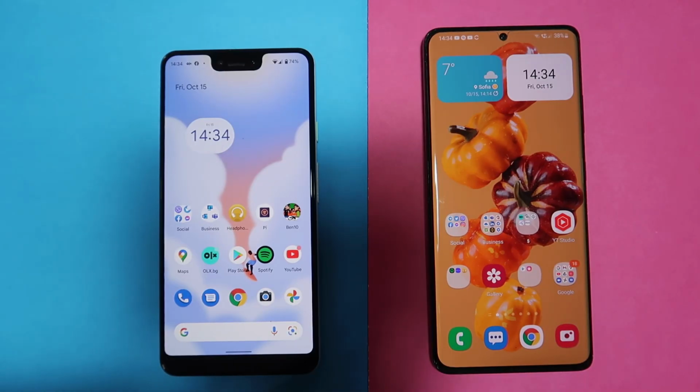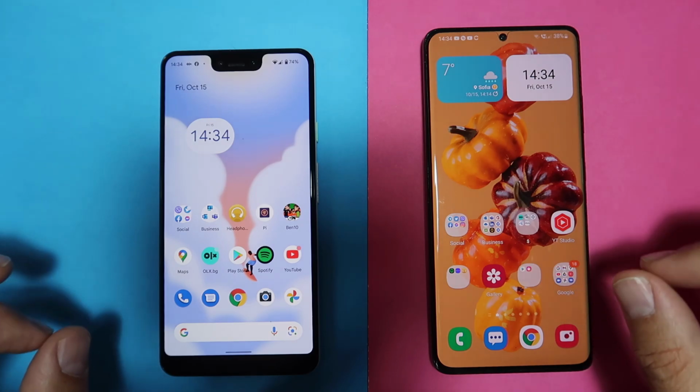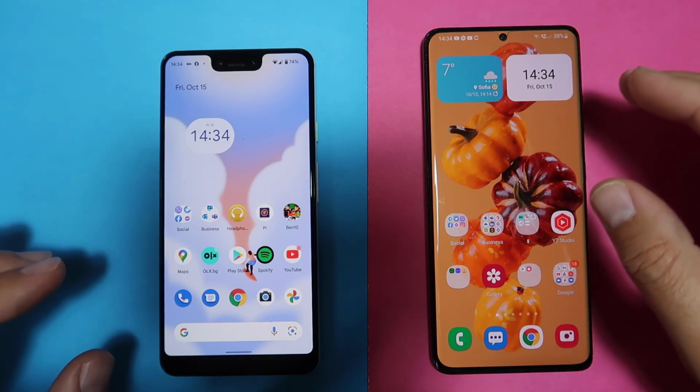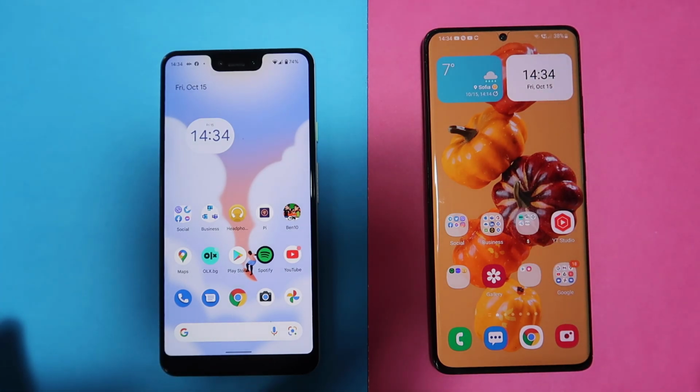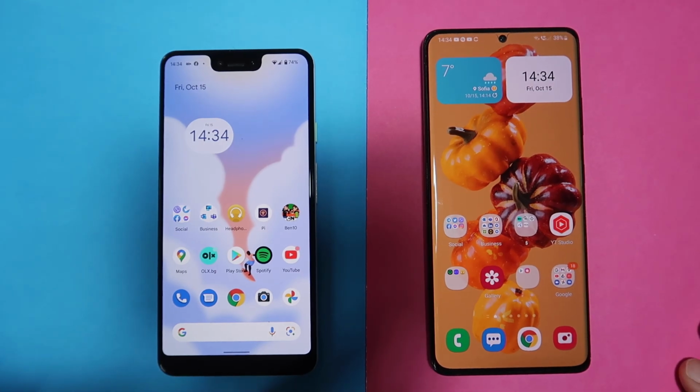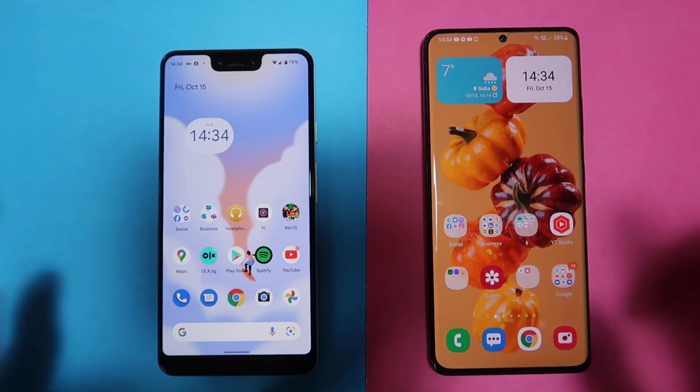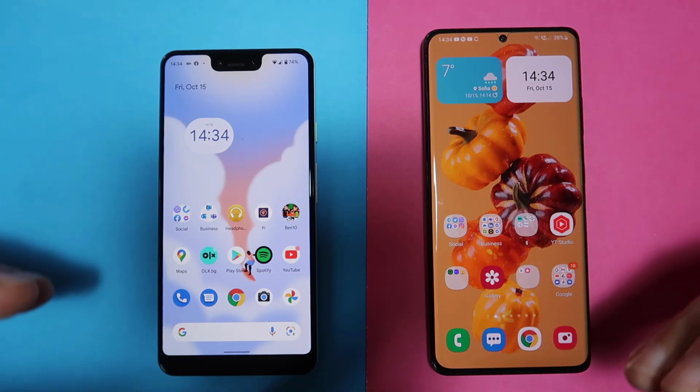And we are now on the home screen. I have included two widgets here: the weather widget on the Samsung and also the clock widget. On the Pixel I only have the clock widget, and I did not on purpose include a third widget, which is going to be the Spotify. Why? Because I wanted to show the animation of doing this.